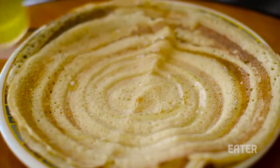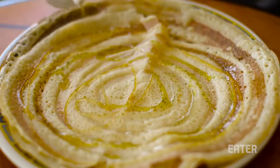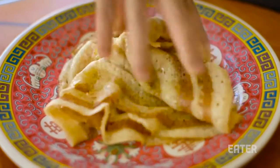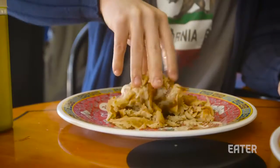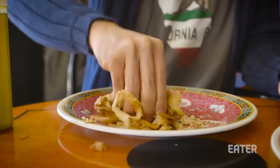We're going to drizzle it with olive oil, sesame oil, and honey, and then put some of this black tea on it and mash it up. You're only supposed to do it with the right hand, because your left hand traditionally in Arab culture is used in the bathroom — for dirty business. So you're only supposed to use your right hand when eating food.